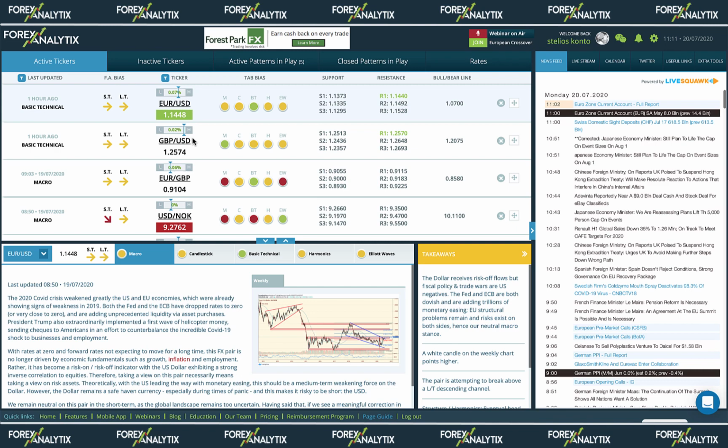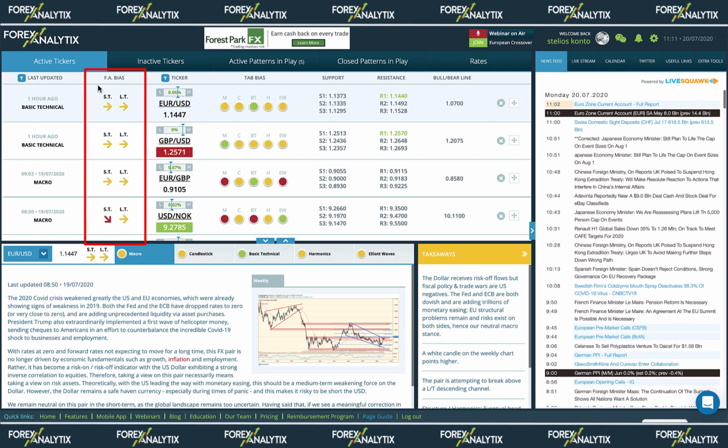Let's start with the traffic light area, which displays a summary of all the information for the instruments that we cover. The first tab is the active tickers area. This area displays a one-line summary for each ticker that you wish to actively monitor. Information items include the following: the last updated column that displays the timestamp and the type of analysis that was last updated for this ticker. We have the ticker column, where the ticker name with the current quote below and the change on the day above it are displayed.